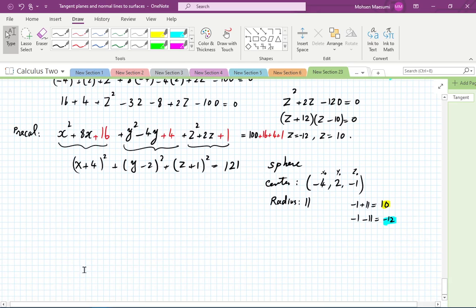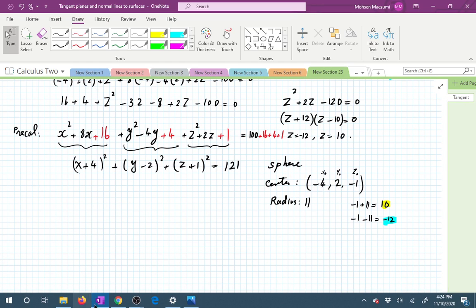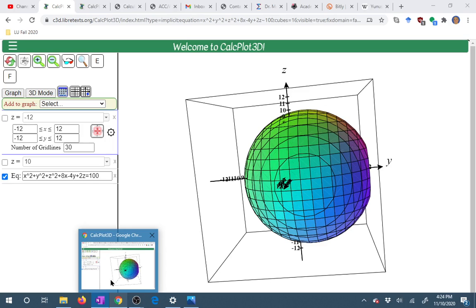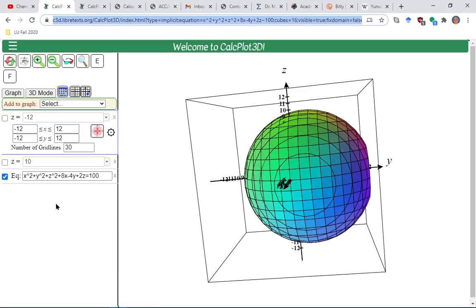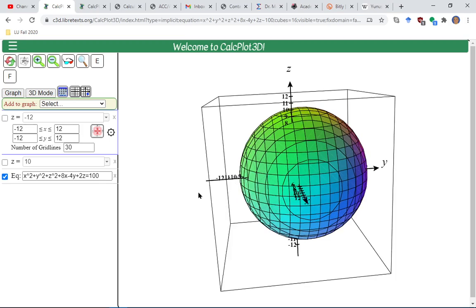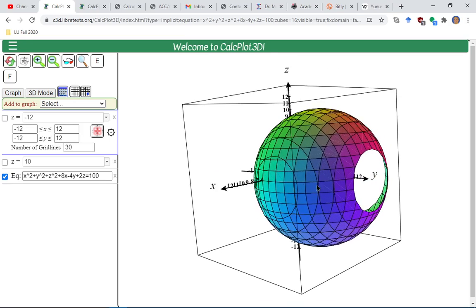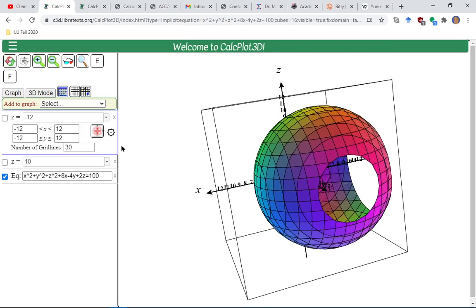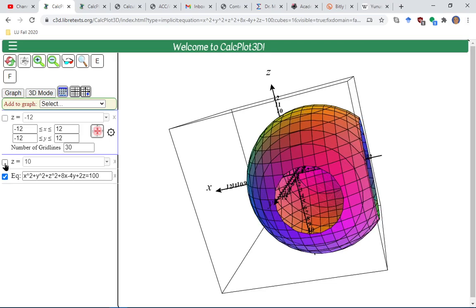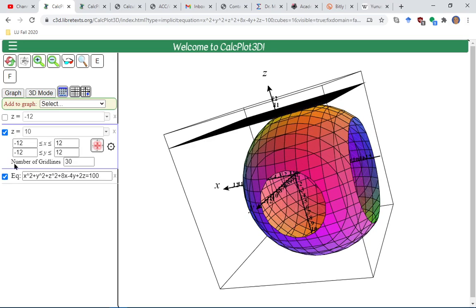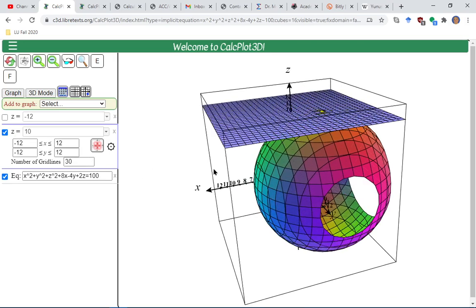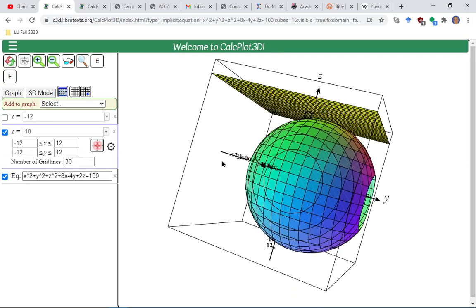Let's go ahead and quickly take a look at this. Okay, so I have written the equation of a sphere here. That's an implicit equation, so that's my sphere. So you notice my x, y, and the z up here. This is going to be a high point of it. Okay, this is the high point.